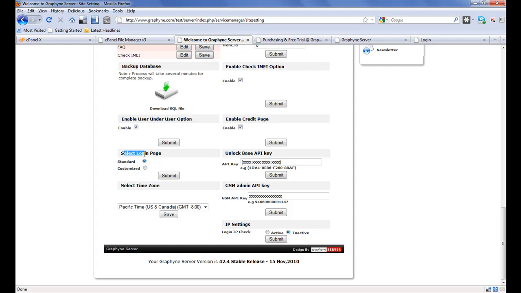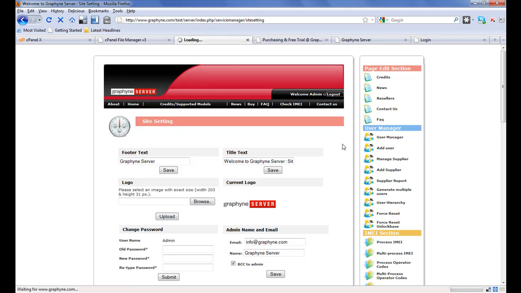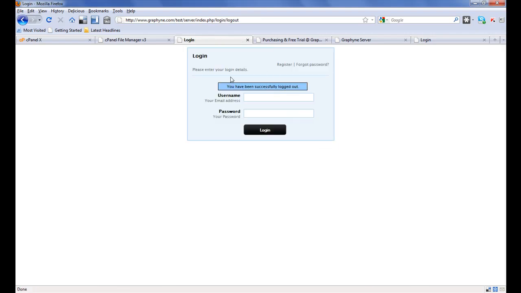Now it says select login page. Some of you would not like to have this interface for your users, so you might already have a shopping cart or a website where you can place just a link where your users can log in and just order codes. So if I select customized and press submit, then if I log out, you will see that the whole website is gone. Now you just have this login form.